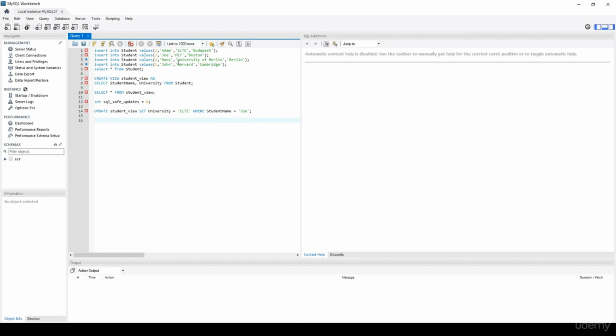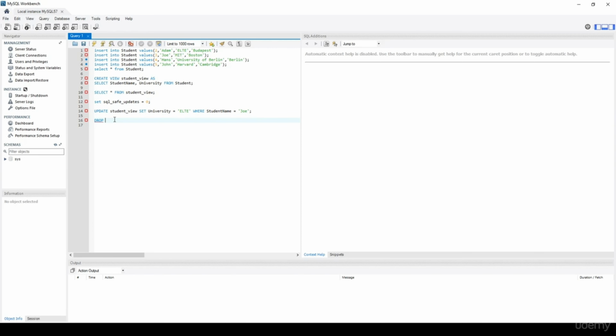In this lecture, I would like to show you how to drop a student view. So far, we have been talking about how to create a database table, how to create a view referring to a given database table, how to update that given database view, and we have come to the conclusion that if we manipulate the view, the changes are going to be reflected in the original table. And I would like to drop.